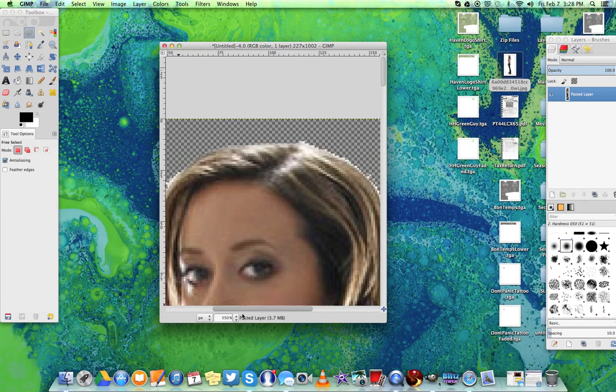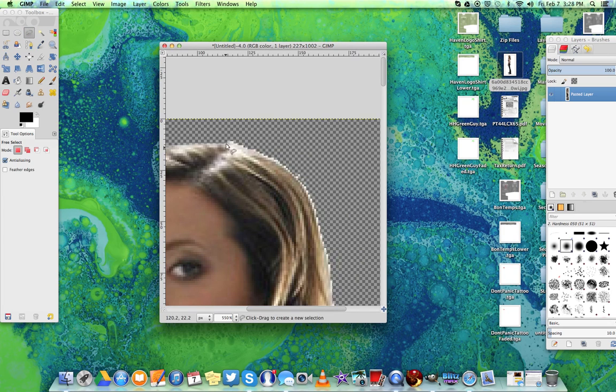Now in order to really work a cutout, you have to pay deep attention to detail, and make sure it's not too much of a boxy cut in certain areas, stuff like that.